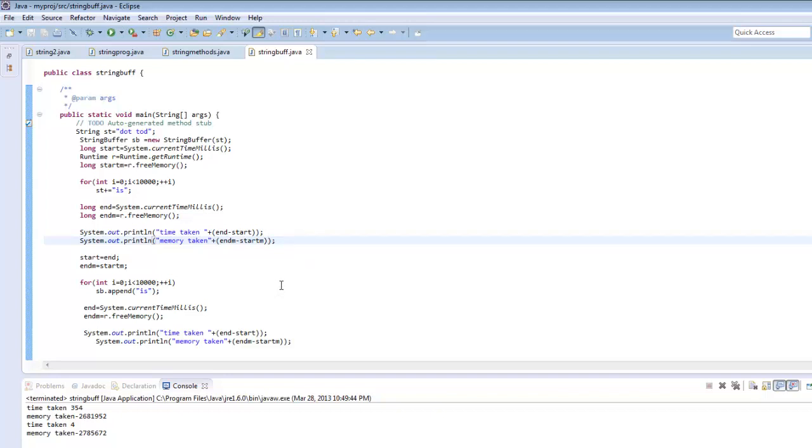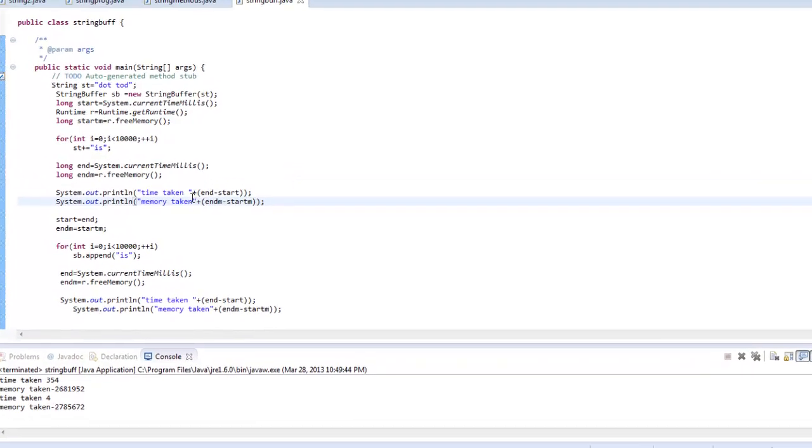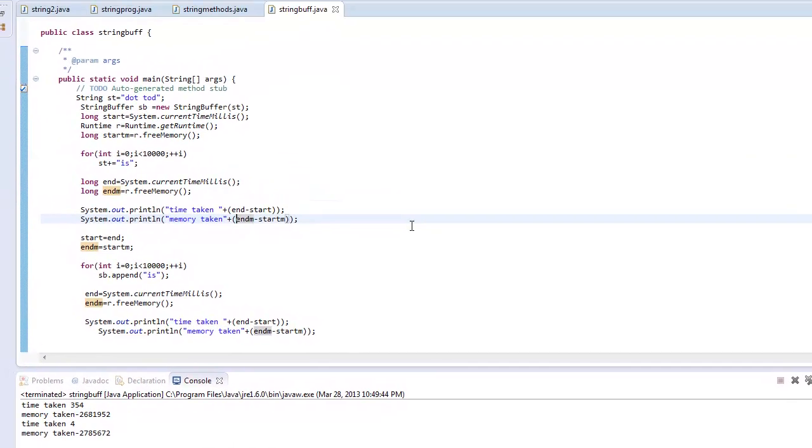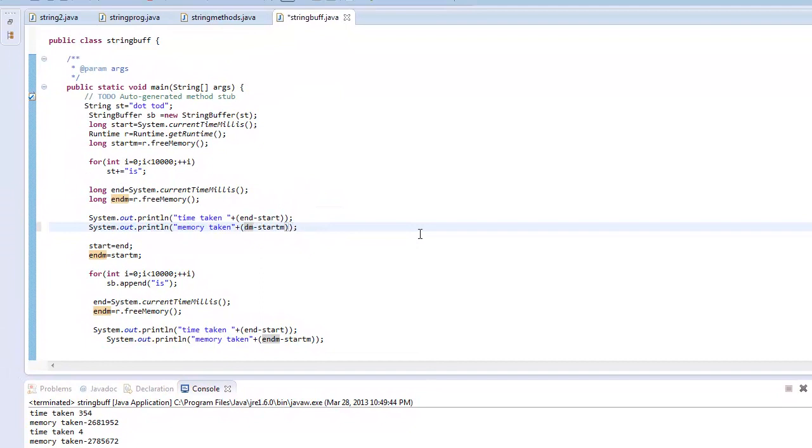Let us see what difference it is, why this is coming. One is that the free memory at the start is more than the free memory at the end. So this is one mistake we have made, that is why the result is coming out to be negative.